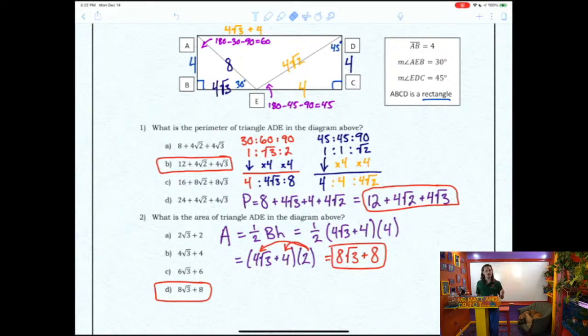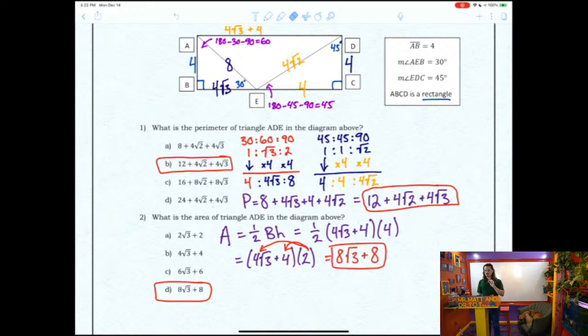They have to be direct multiples. There has to be one number that you can apply to each one of those ratio elements in order to get the actual side lengths of the triangle. So you start by just writing down, once you identify that it's a 30, 60, 90, you start with the given ratio. So I wrote in red there, 30 to 60 to 90 is to 1 to root 3 to 2. Leave a little bit of space and draw a line.